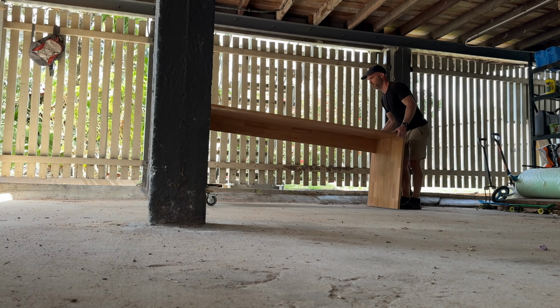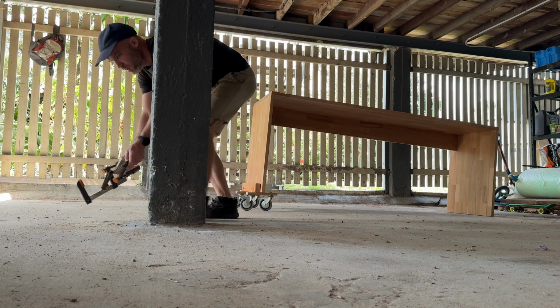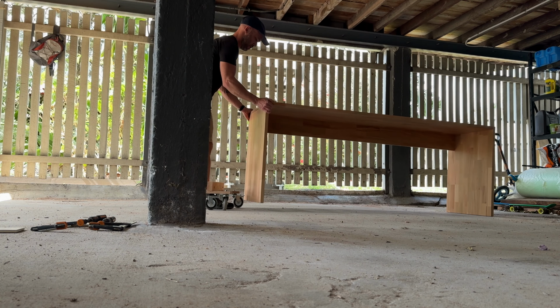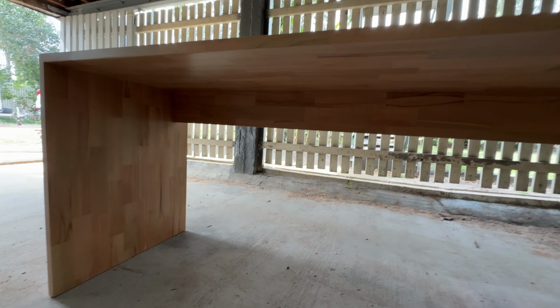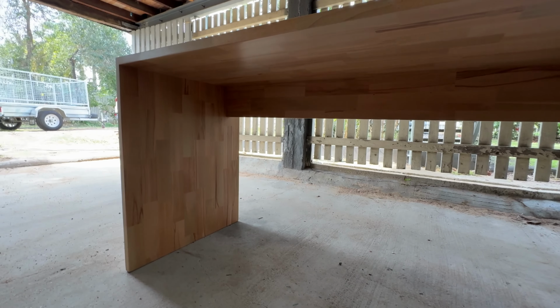Still need to do some photos and then make sure that it's loaded up nice and secure and safe so there's no dings along the way. I often struggle with taking pictures of a piece of furniture like this. I mean, it's a nice piece of furniture, but it just doesn't photograph well because there's very, very little to it. And I'm trying to figure out which parts I can show. And I'm also thinking for the thumbnail, which parts I can use to really showcase it. But unfortunately, it's a relatively boring piece of furniture, so it's a bit tricky.